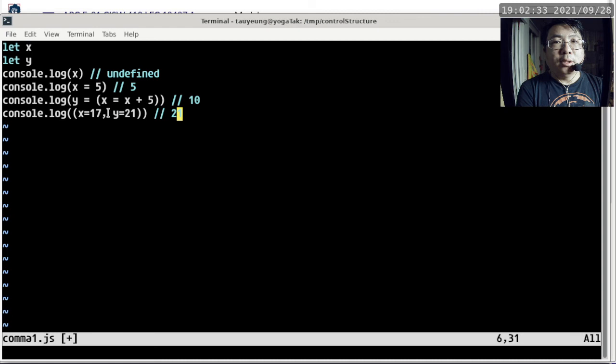So the next expression inside the comma expression is y equals 21. It is an assignment expression. We evaluate the right-hand side, and then we use the value of 21 to update y, which is a variable. So that's the side effect of an assignment expression. But the assignment expression itself also has a value, in this case, of 21, and that turns out to be the last expression in a comma expression. And as a result, 21 becomes the value of this entire thing, which is then printed out using console.log. Alright, so let's check out whether my prediction is correct or not.